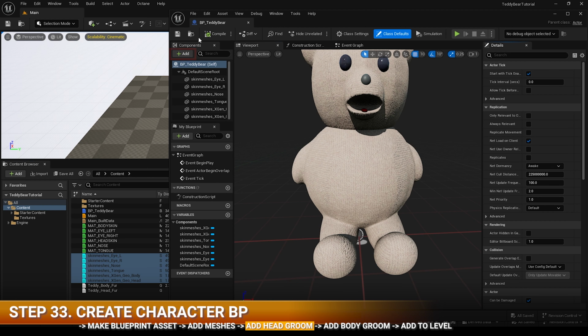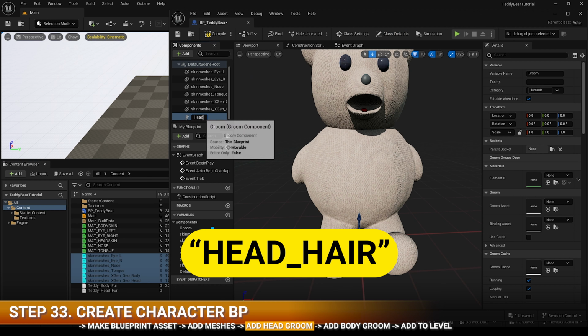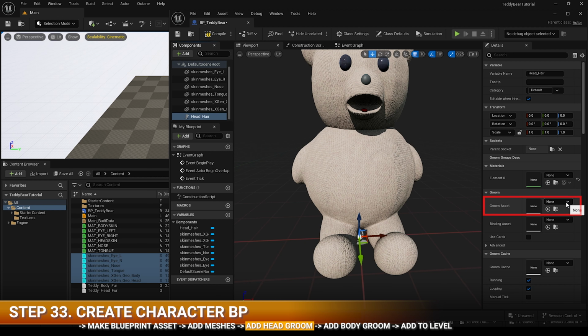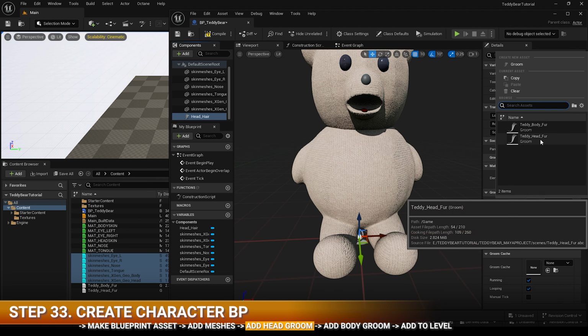So we'll first add the head groom. So in the blueprint editor, in the component tab, click the Add button, type in groom, and choose groom. Rename this component as head_hair. Now select that groom, and in the details panel, under groom, change the groom asset dropdown to be your head groom.